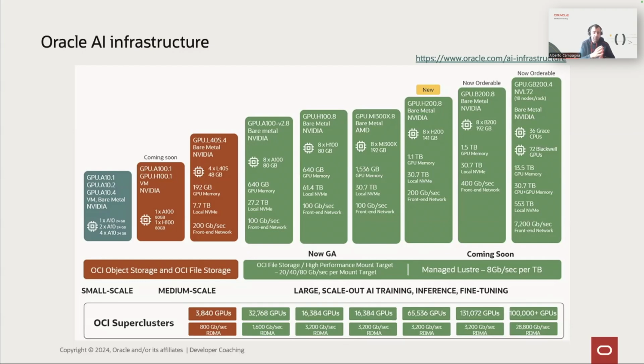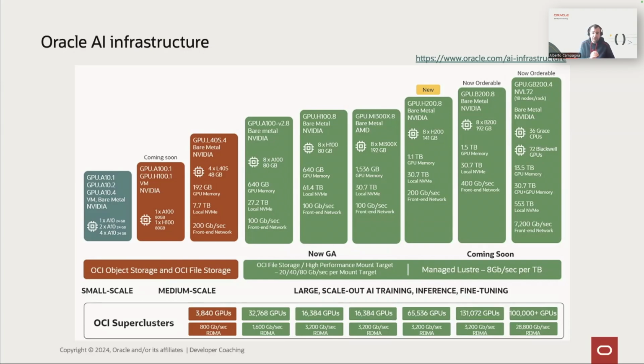For small and medium-scale training and inference, there are A10 and L40S GPUs available. But if your model is really complex and it actually occupies a lot of memory, you will probably want to look at the H100 or the new H200 NVIDIA Tensor Core GPUs.